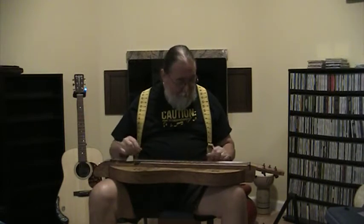But my wife had a great idea. She said, oh, I think that would be good for playing this particular song, and she was right. This is the Padstow Mayday song, and it works well. This actually has two parts to the song. One part is a real standard kind of driving tune, and then all of a sudden it stops right in the middle and it has this very lyrical melodic thing, and then it goes back to the driving part again. It's a great fun song. Anyhow, the Padstow Mayday song.